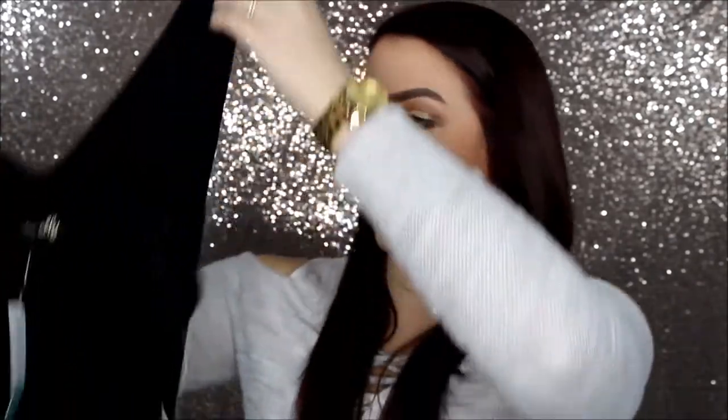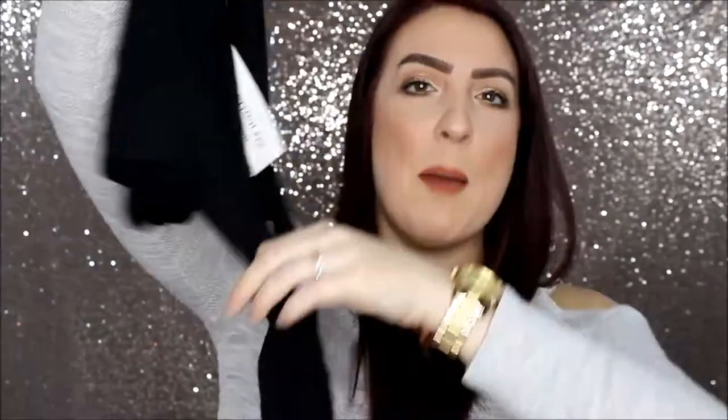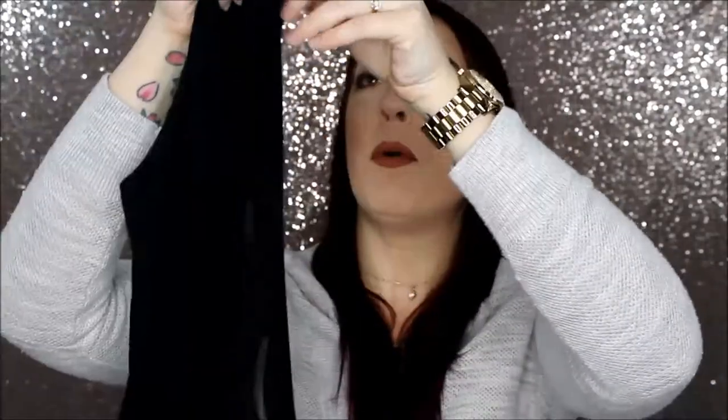It is a little bit big. I tried it on and it's a medium, but I'm normally a size small in tops. So I would have preferred it if it were a little tighter. I do like the crop top and the ribbed material. I'm not crazy about the tie in the front, but I do think it's cute overall and the price is pretty good at $34.